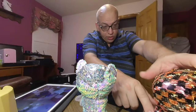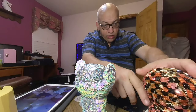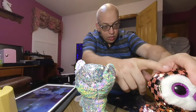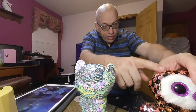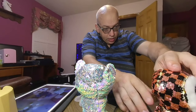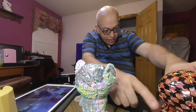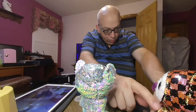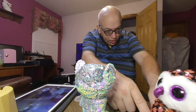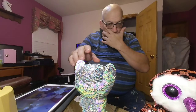I had to do this with the sequins. Otherwise, you can see the cloth underneath. So you have to brush the sequins down. In this case, you have to brush them back because of the grain, which is where the sequins are. I didn't know this about sequins until I just did this just now. I was just like, why are they doing that? And I'm realizing that you have to brush the sequins to get them to behave right.